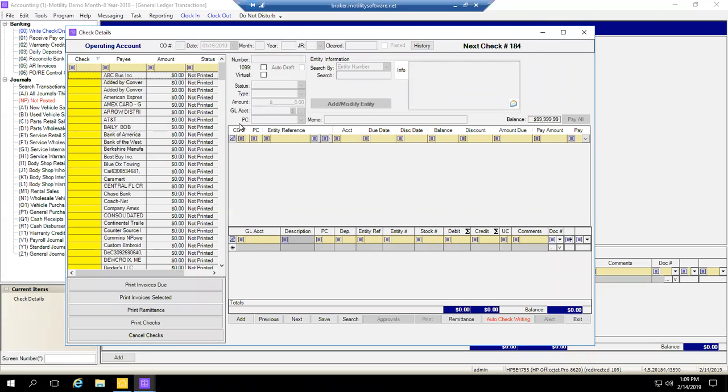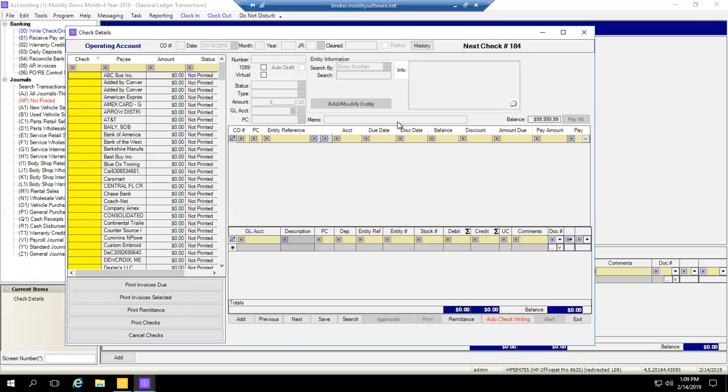But once I've actually set amounts in here, and let's say I set to pay half of these 187 vendors, I should have about 93 or so in my invoices selected once I've actually gone through and hit the pay. So usually you'll want to do that afterward. Then you can print your check remittances after that. But then the final flag to go ahead and flag these checks as printed is to hit this print checks button. And that's actually going to trigger the routine to print out.